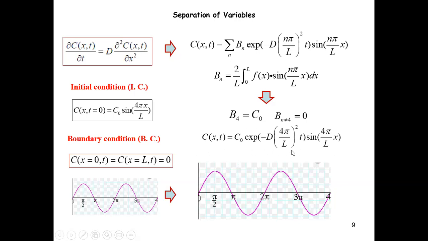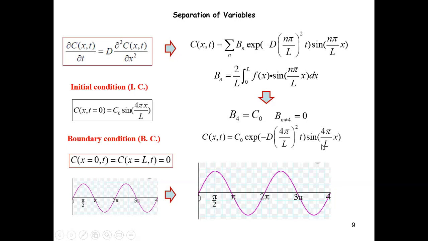If you look at this solution, the physical idea is pretty straightforward. First, you have this spatial term, the sine of 4 pi over L times x, that is basically picking up the initial fluctuation you have in the system. In this case, our initial condition is very simple. It only contains a single sine curve, so you just need one B. This is B4, to pick up this particular spatial modulation based on your initial condition, right?